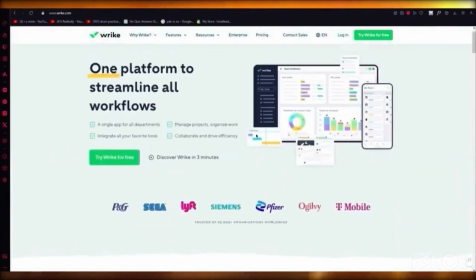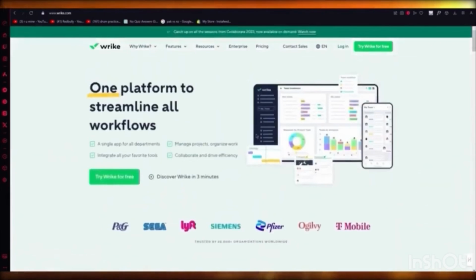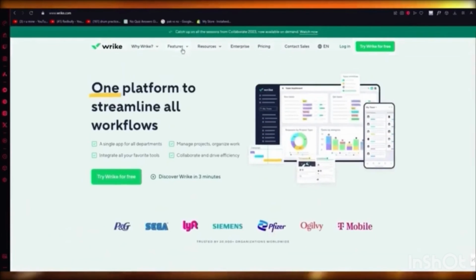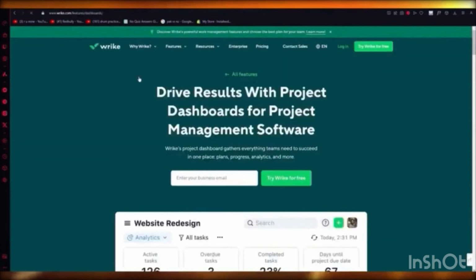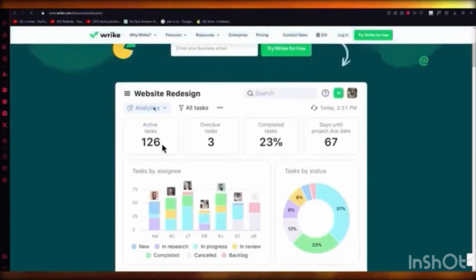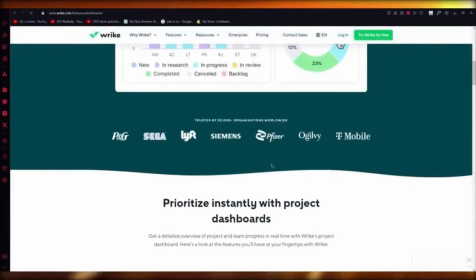So Rike is your team dashboard or team planning statement where you can actually mess around with different components of your work, okay? And you can actually use Rike in different ways. So if you've used stuff like Monday.com, or Asana, or ClickUp, then Rike will also work greatly for you. And trust me, Rike works great. It has automation, Gantt charts, project resource planning, and it has a great visualized dashboard where you can get tasks, processors, and a lot more. So you can see that you can get your analytics in this section as well.